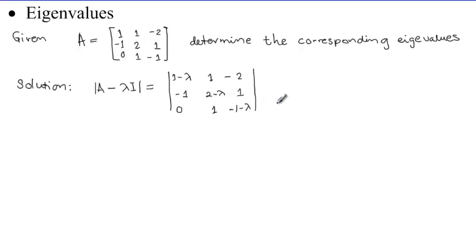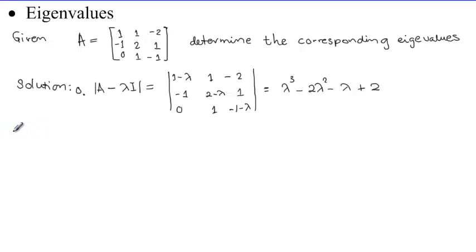Now at this stage, I'm going to assume that everybody knows how to compute the determinant of a 3x3, and this, if I'm not mistaken, will take us to a cubic expression: lambda cubed minus 2 lambda squared minus lambda plus 2. So this is our characteristic polynomial. Like we said before, this is our initial step. Let's number it here 0.